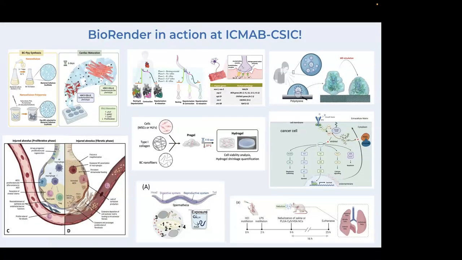And then I did a very quick dive onto Google Scholar to see some of the work that's being done at ICMAB, and some of the work that's being communicated with Biorender. And so maybe you guys recognize some of the figures up here, but some really incredible work being done across your institute. And so these are just some of the images that were being created within Biorender right at home. So as you can see, you can really see the power of Biorender and how it can help you create these beautiful, clear illustrations from complex signaling pathways, experimental workflows, pipelines, protocols. So that was really kind of awesome to see.